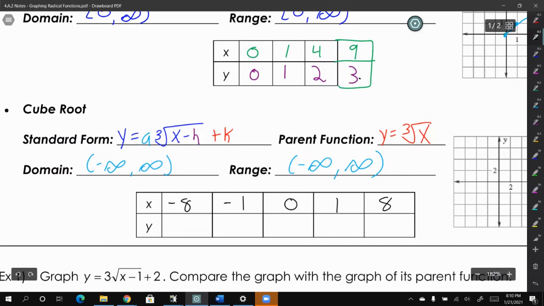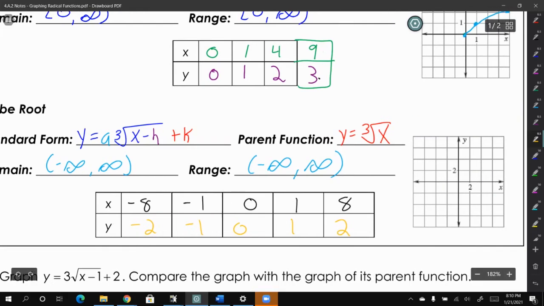So the table that we're going to use for cube root functions is these x values, and then the y values would go like this. The reason why, again, we're using these x values is because you take the third root, or the cube root, of these numbers and you get whole number answers. So then your graph, negative 2, we're going up by 2's here. So 2, 4, 6, 8. So this graph would look like this. That's how a cube root graph would look.